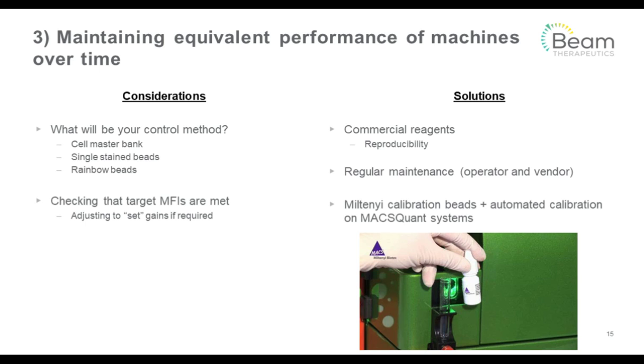Another thing to keep in mind, it might sound rudimentary, but make sure that you're doing regular maintenance on your machines. It's extremely important to utilize those manufacturers' recommendations to not only do your daily, weekly, and monthly maintenance internal to a site, but also make sure the vendor of that machine is coming in to do a more extended calibration over time.